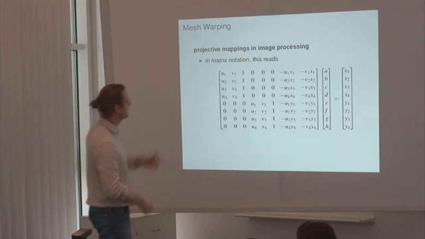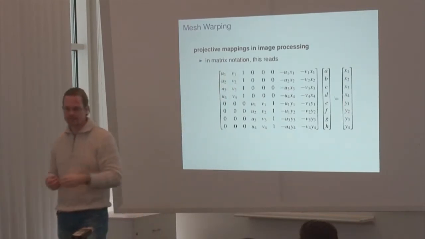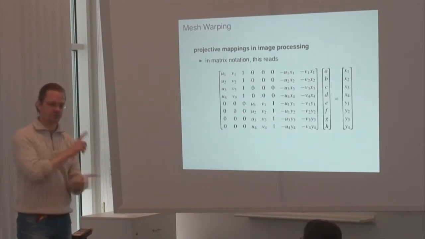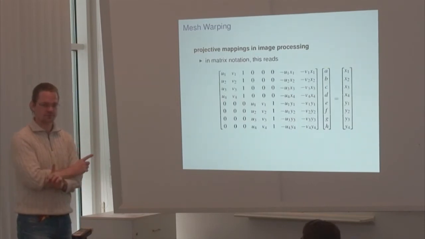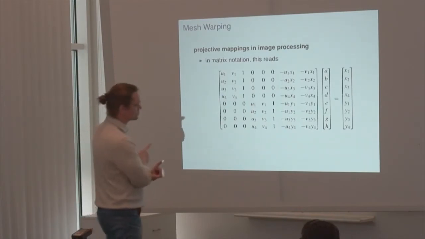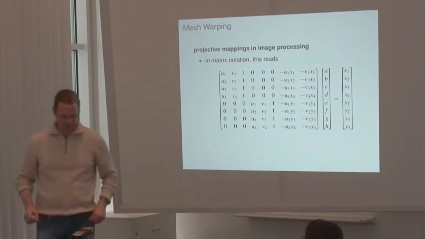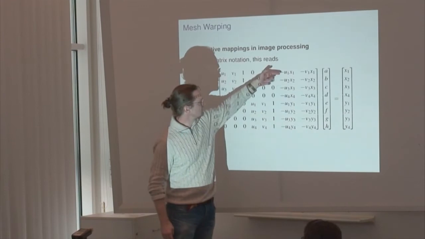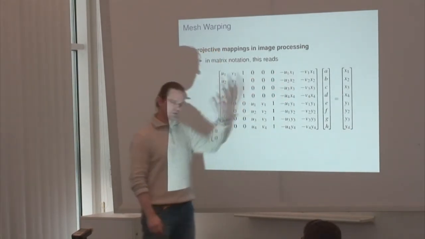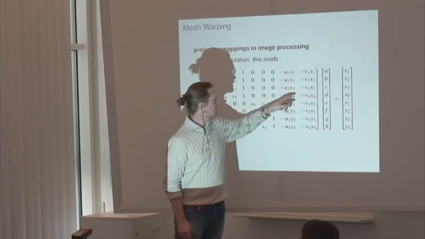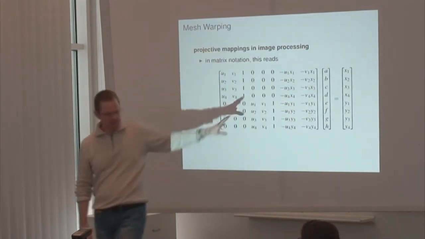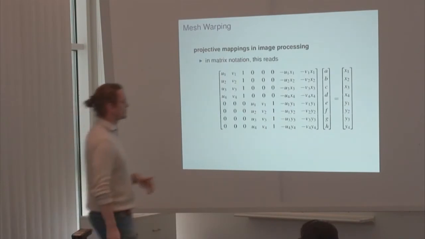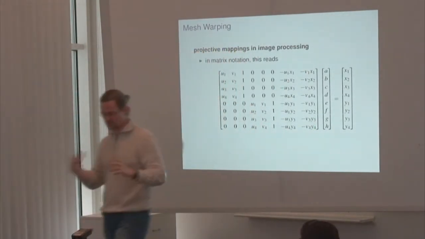Interestingly, this is now an 8 by 8 matrix. It's square. Looks good, in the sense that this suggests that we can easily invert perspective or projective transformations. There's a crucial difference between perspective and bilinear transformations. If you know 4 points given in coordinates u1 and v1 in one image, u2 and v2 and so on, and x1 and y1, this tells you how to bring this available information together in order to determine the perspective map between 2 such quadrilaterals.